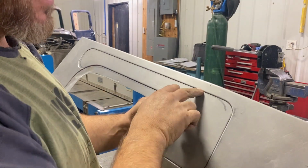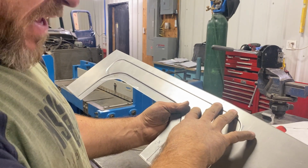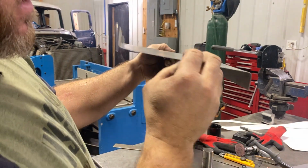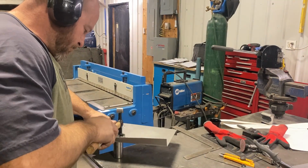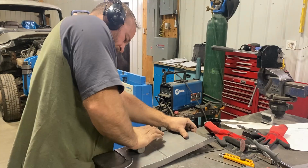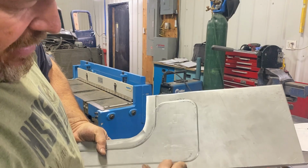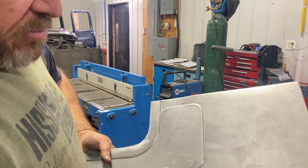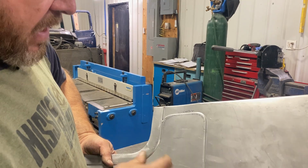Now the issue is this is a very rigid line. So is this. So I actually am going to have to hand work to get this stuff to want to bend because it is stiff and it's resisting the bend. So it is literally a bunch of little tiny hammer work. And as this goes, I just need to work it along. So now I'm getting this to bend here by small taps along that edge. And I want to be very careful that I don't beat this edge up, or otherwise I'll take the depth of this out. I want to keep it looking the same.